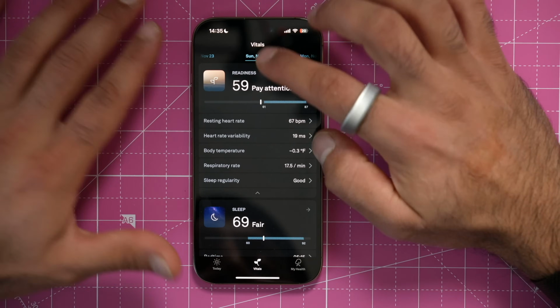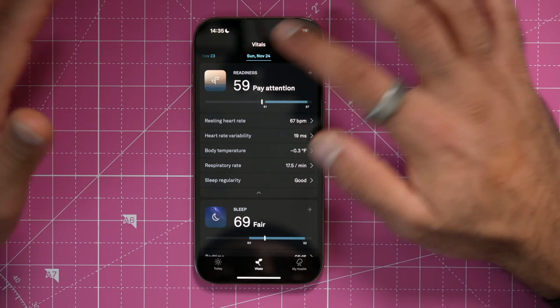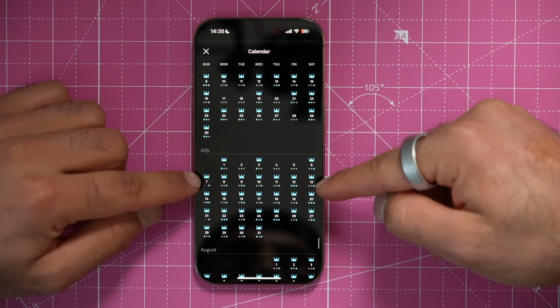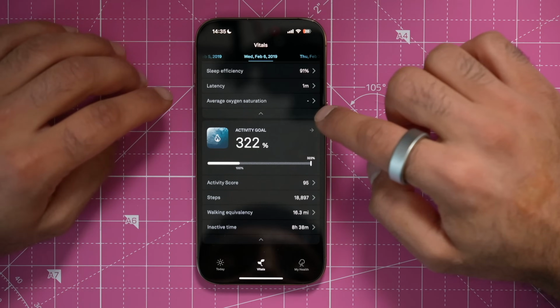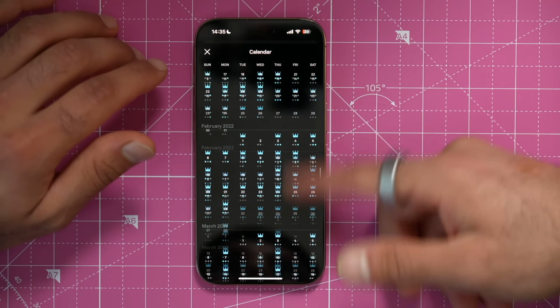And then if you want to see the big three plus these five pieces of information any other way, like other dates, I can tap on the date at the top, and now I can actually scroll through. Crowns means achievement, success, you are king, queen. And I can see my recovery, my sleep data, all from that day. I think that's so crazy that I can go that far back just to see all of my Oura data.